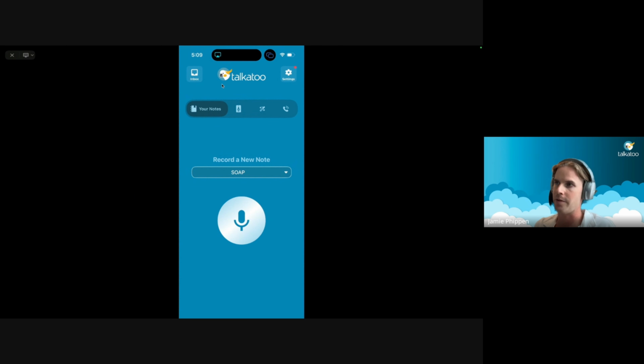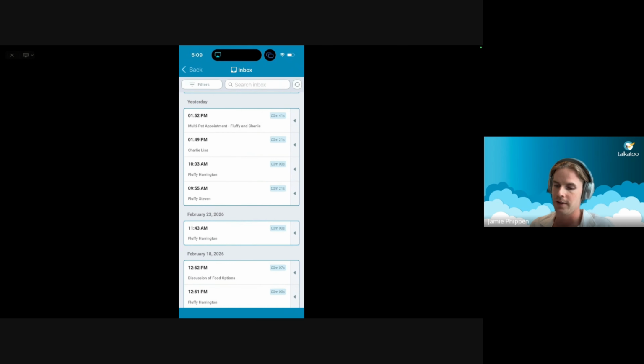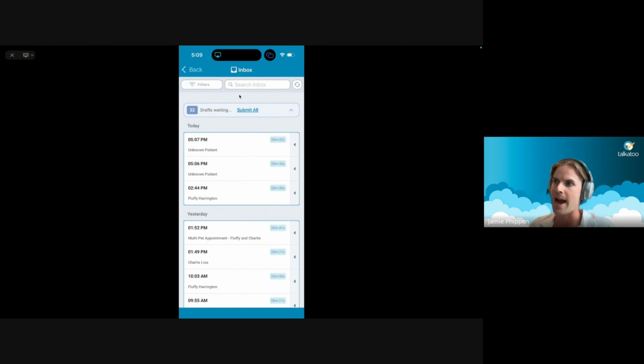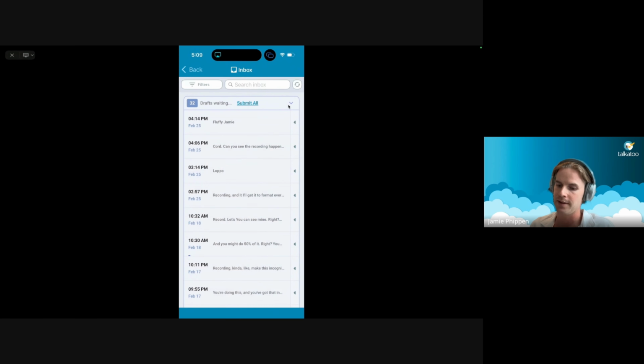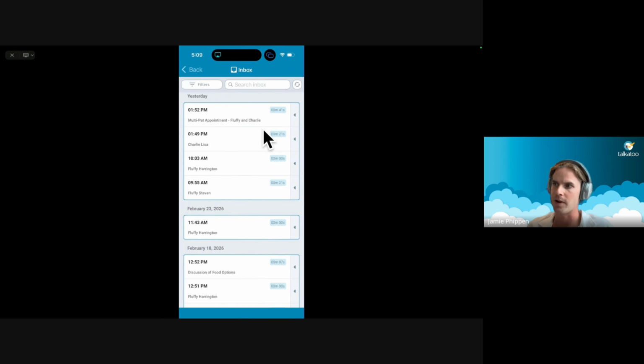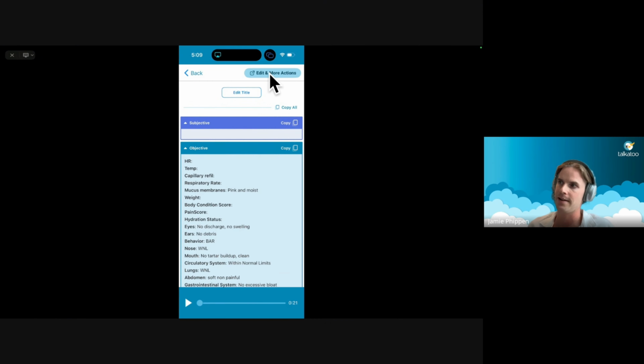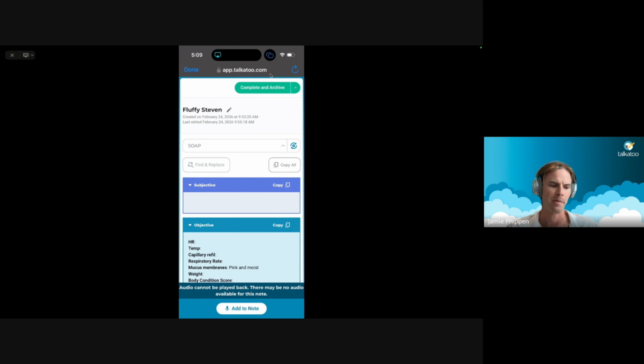you would pop it open, you would visit your inbox up at the top left, and that's where you can see all of your submitted notes. If I had a note that I'd backed out of previously and had not submitted, that would be stored up here in my draft section. So all of these I've always been able to add to these, but these ones that have been generated, if I wanted to record more on these from the phone, just tap on the note with your finger, and then you can click up here where it says edit and more actions, and that will pop open our web app right on your mobile device.